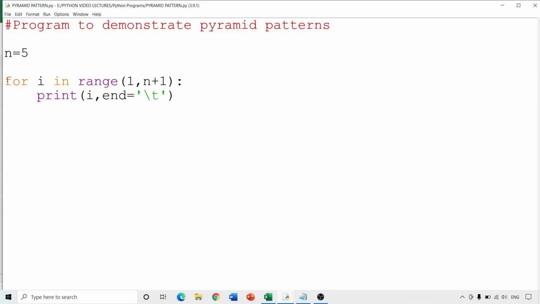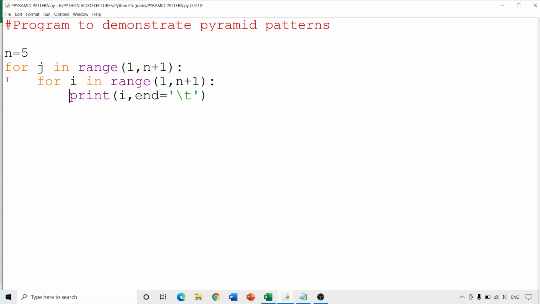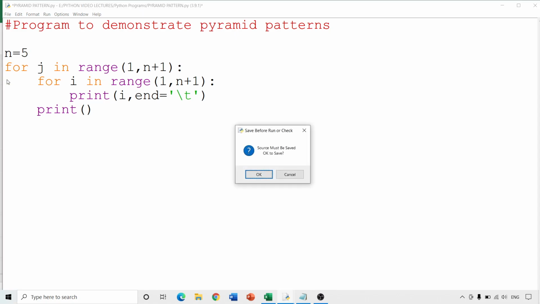So let me have one more loop over here, for j in range 1 comma n plus 1, and here it goes. The indentation must be correct. Definitely after the row is printed I want to leave one line, so I will just give print. And now let us try to check what happens.